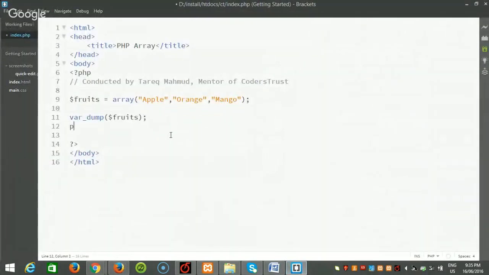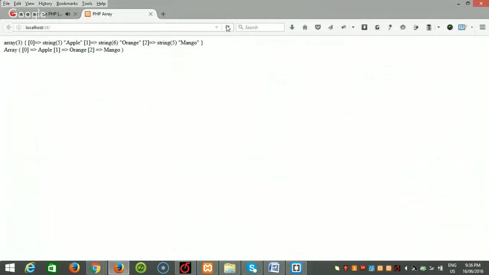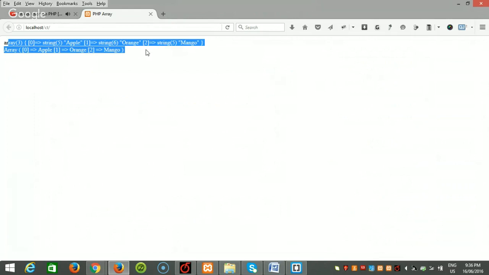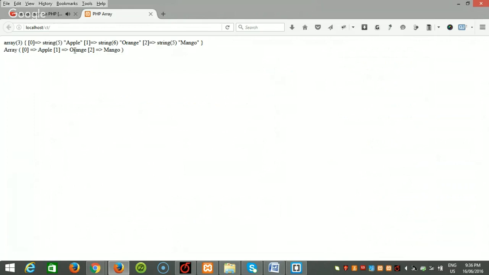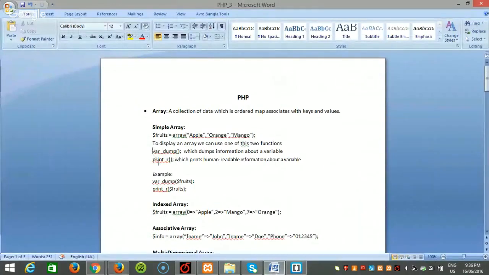And what will happen if I use print_r instead of var_dump? So let's check it here. Just giving a break so it shows separately. Okay, you can see the first one is the var_dump, and the second one is print_r. In this print_r, you can see just the array, and there is zero location apple, one orange, two mango. So it's simply the index or position and the value. Not other elements like the number of elements or whether the value is a string or number. There is just the straightforward value and the position. So this is the difference between var_dump and print_r.